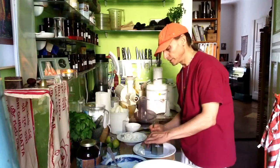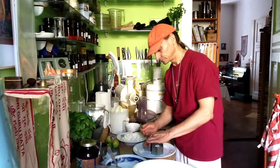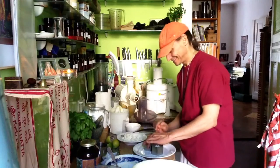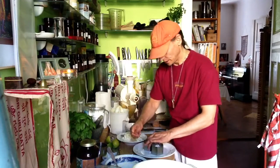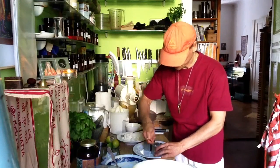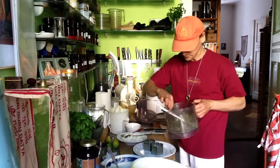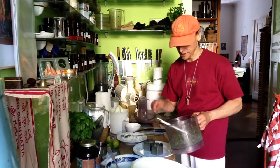I press it down pretty firmly, so it will shape exactly like an octagon. Oh, hexagon. It is only 1, 2, 3, 4, 5, 6. So hexagon, not octagon. I have to correct myself. And it's 2 inches. So my pesto is here. Spoon in a little bit, a second layer.